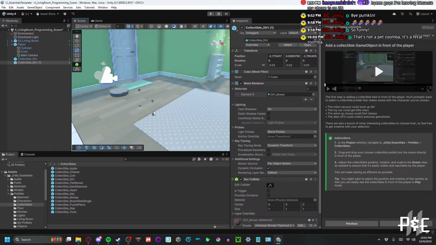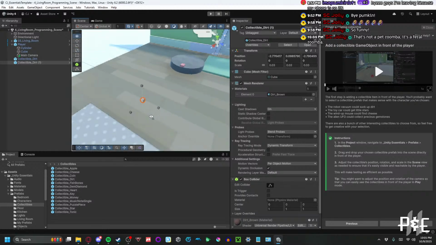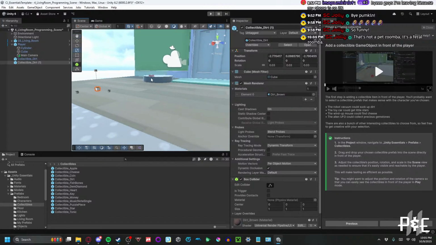I may actually want to adjust the size of the dirt pile. Come on, man, I'm trying to flatten the cube. Okay, fine.